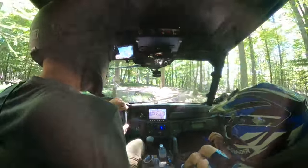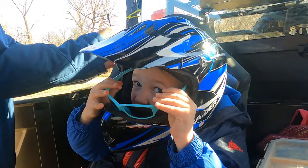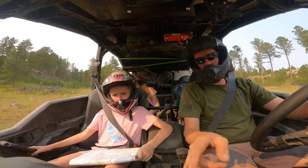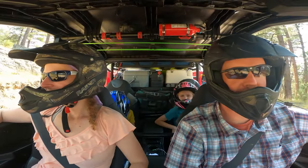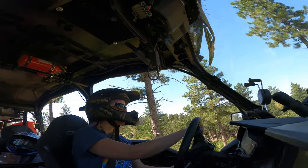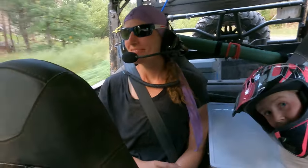The other thing we do with our kids is we try to rotate them up to the front seat now and then too. Especially the little ones — it's a little bit easier for them to see up front and they just have a good time. My son likes working the turn signals and looking at the map, so it just keeps things a little bit more interesting for them. Remember, this is all about the family trying to have a good time together. If you divide things up so everybody gets a little piece of the action, people are gonna want to be going on these trips more often — it's gonna be more than just something dad is dragging them along on.